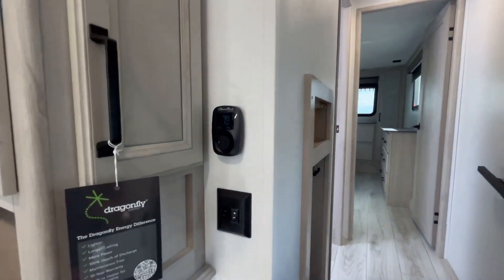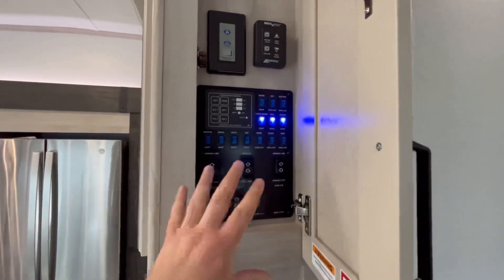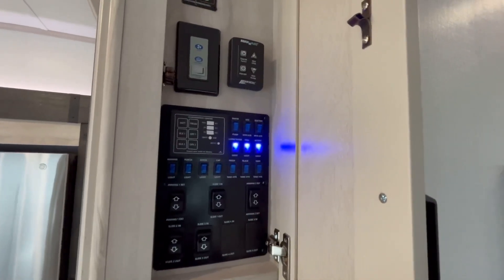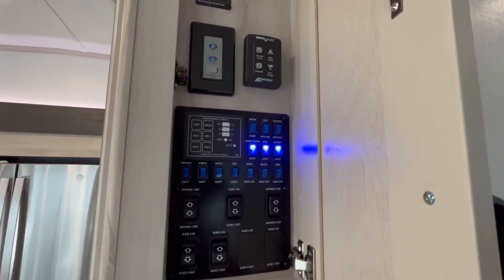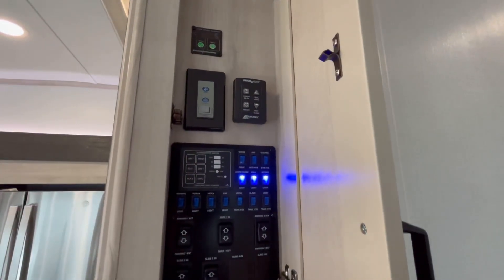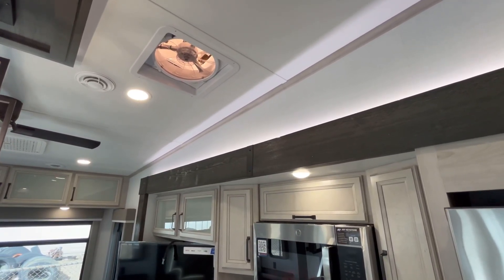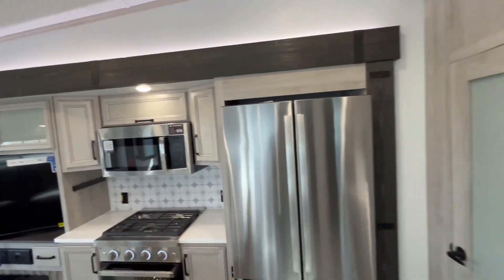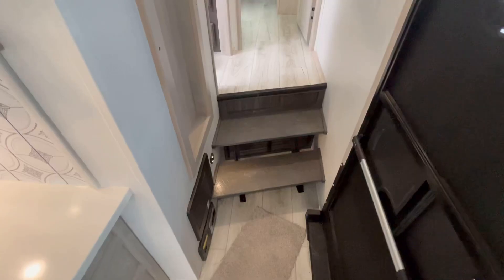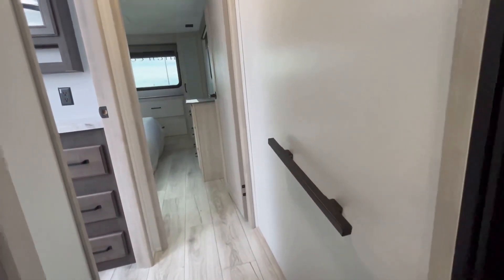Over here is your thermostat for your main air conditioner and furnace, and I love that they're using physical buttons — for your slide-outs, awnings, and lights — rather than a digital touchpad, which is a pet peeve of mine. You also have your ceiling fan control, inverter control for the residential fridge, and max air vent fan controls. There's a rain-sensing Max Air fan right there, plus your breakers and fuses, and a central vacuum cleaner. No carpet on the steps, a pegboard for key racks and coats, and a handrail to get up to the upper deck.